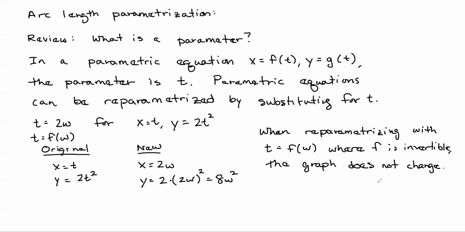Why invertible? Well, the key thing here is that the new parameterization, the substitution that you're doing, can't have squares in it. It has to pass the vertical line test and the horizontal line test. Otherwise it creates issues: if you substitute with a square, you'll have X values that can't be negative that originally could be.